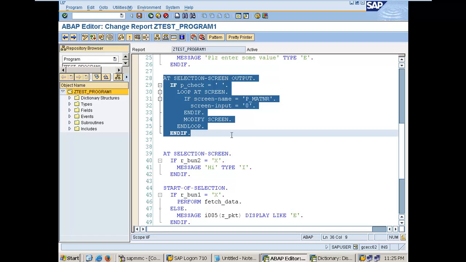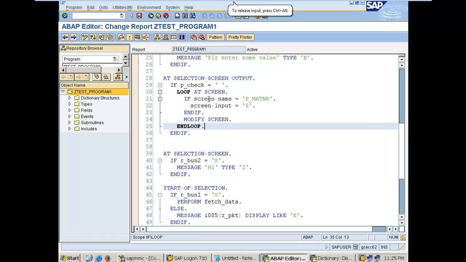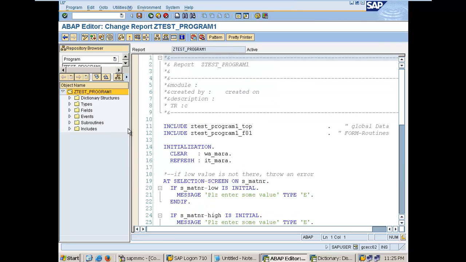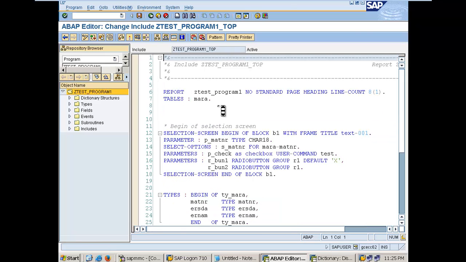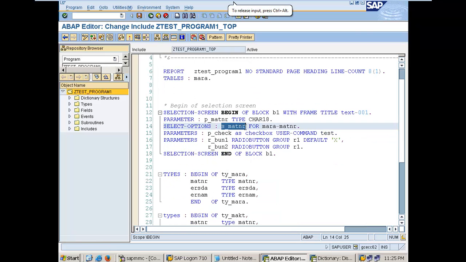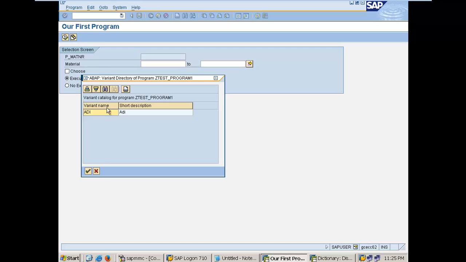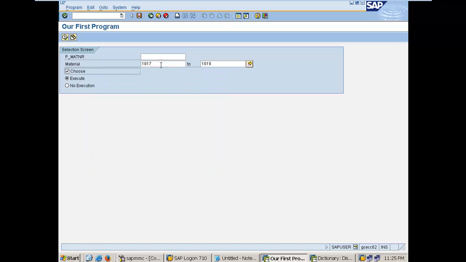The other important event I wanted to tell you about is this. Now, okay, I'll go to the selection screen. You can see this is referring to the standard one, and this is referring to a custom data element. The difference is, if I am referring to the standard one, it automatically gives me a search help. So I can press F4 here and see the list of possible entries.